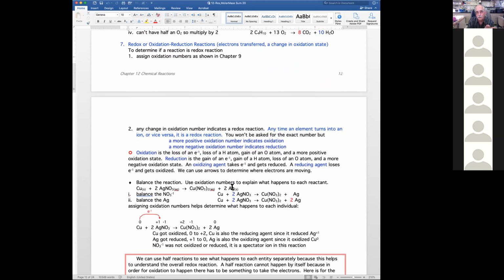Like I was saying, when we were trying to figure out what the products would be, I said it's going to be something that's stable. It's going to obey all the octet and duet rules, because you don't form things that are not stable. You don't have a bunch of elements sitting around and all of a sudden they turn into a bomb. Doesn't happen. A bomb might go the other way, turn into elements, because it wants to be stable. Yep. Okay.